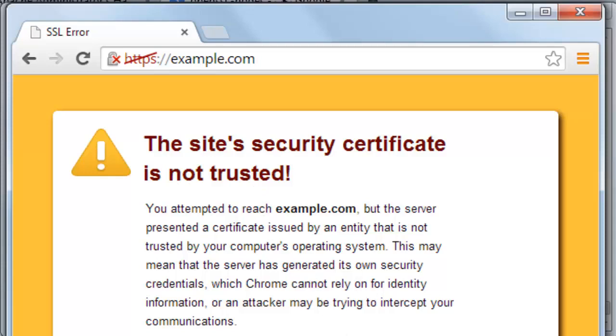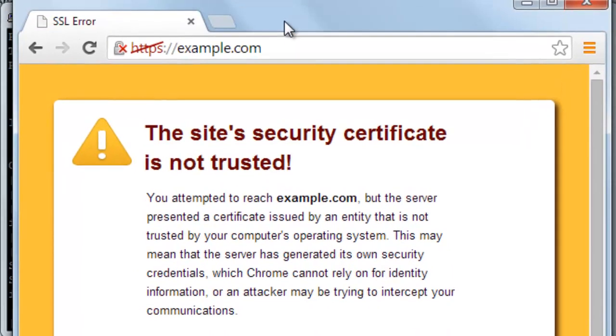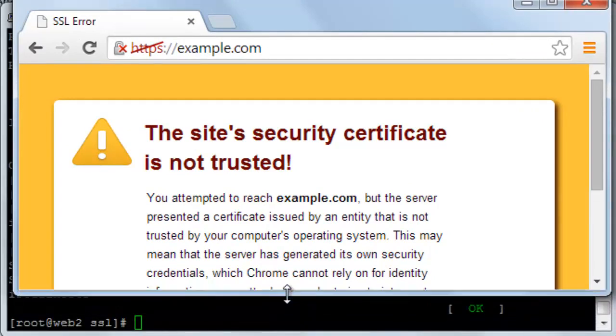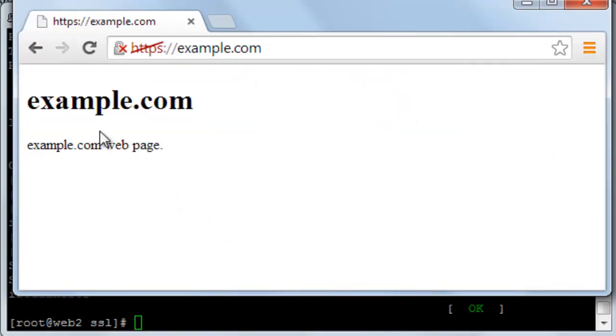We did not get the certificate from somewhere else or some trusted company. You will click here on proceed anyway, and you can see over here that it has opened your website example.com.